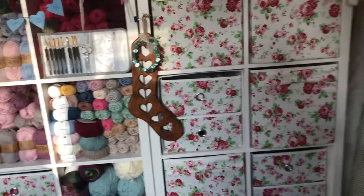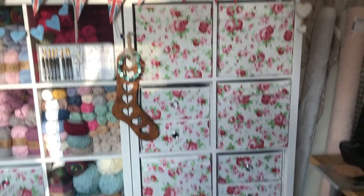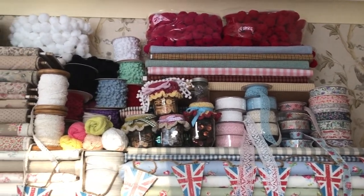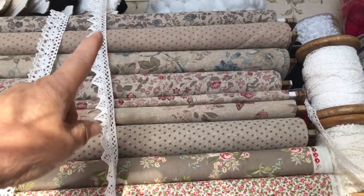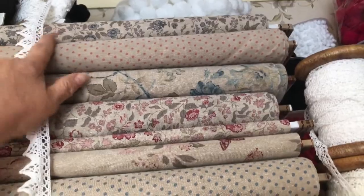Then this section here on the right is full of sewing fabrics, a spare sewing machine, and bits and bobs — so that section is like the haberdashery side. There are a few rolls of haberdashery fabrics. Up on the top I've got all my ribbons, buttons, and pom-pom trim. And up here, these ones right to the top are my French chambray linen — the last video tutorial where I showed you my tunic was made with that fabric there. They're all nice and neat now.